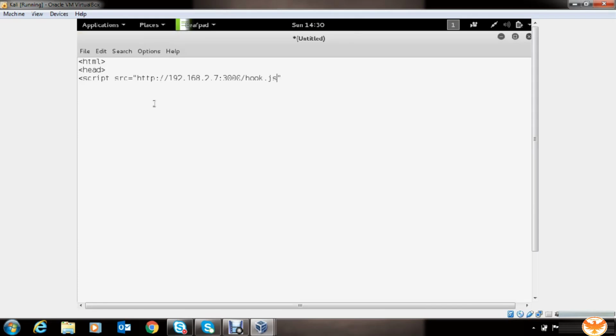We'll go to the text editor, Leafpad, and then we'll create an HTML page which we will host on the machine.